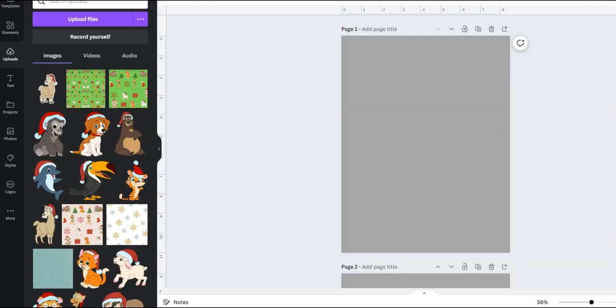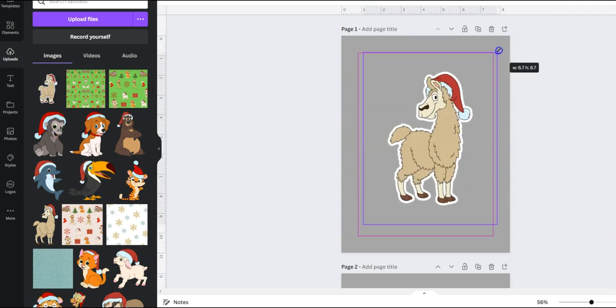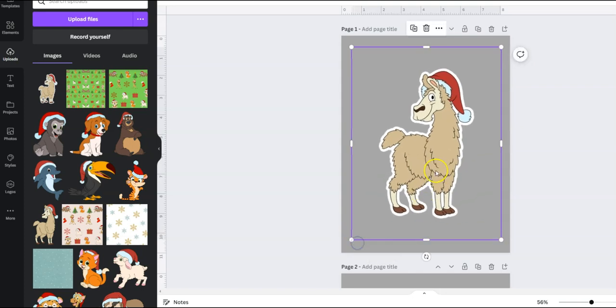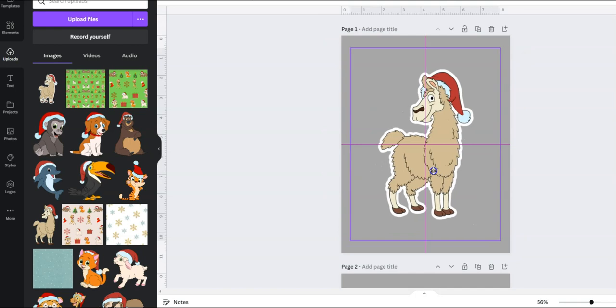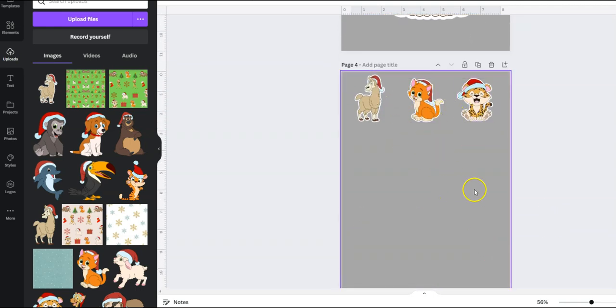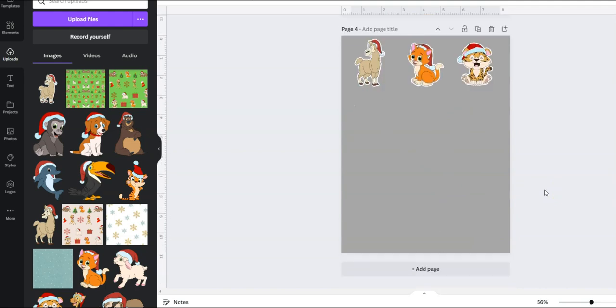After you download it, here I upload it to Canva, and this is how it's going to look: the digital sticker, transparent without any background. This is just in case you don't have Canva Pro. You can do the same thing with the sheet of stickers if you don't have Canva Pro, or if you have Canva Pro, just go to transparency, and then you're going to get your PNG.